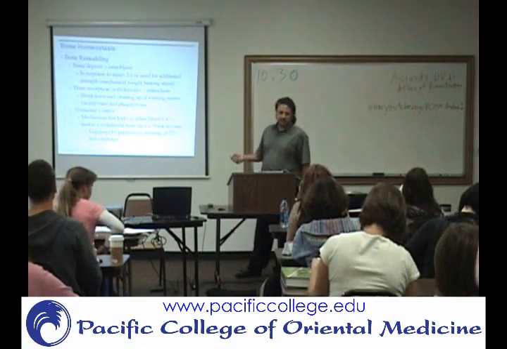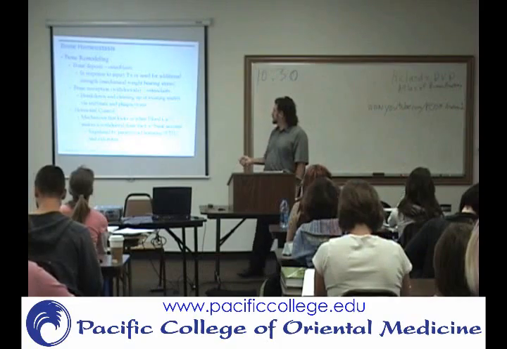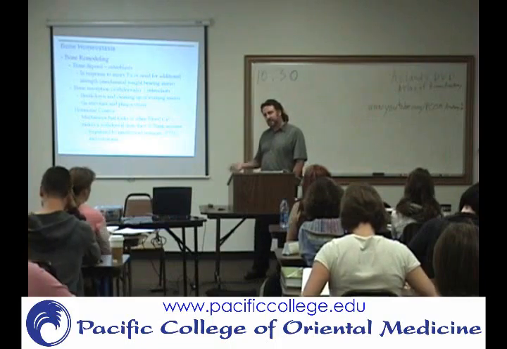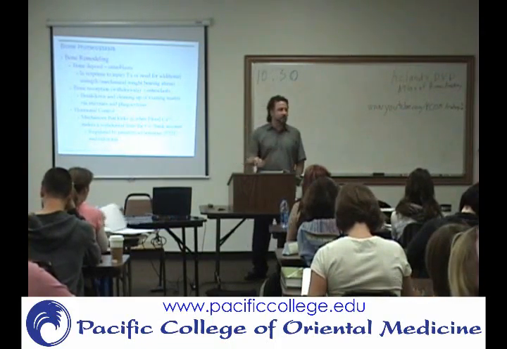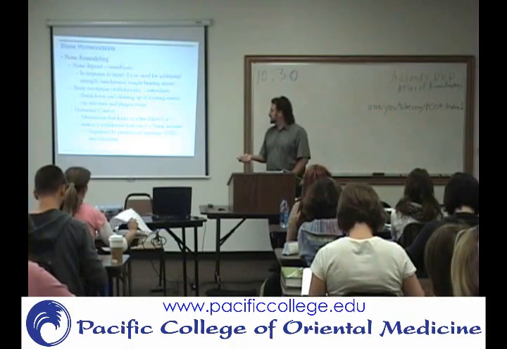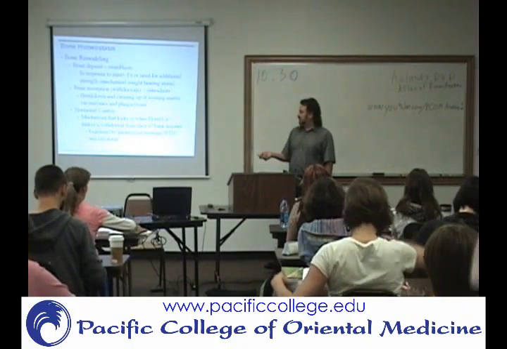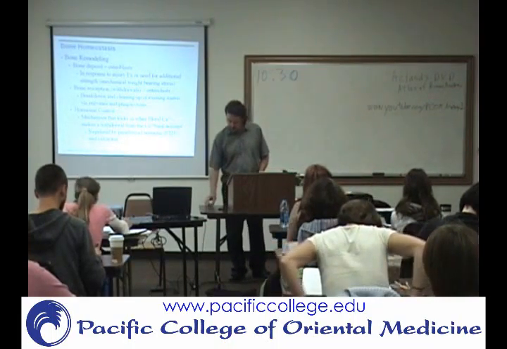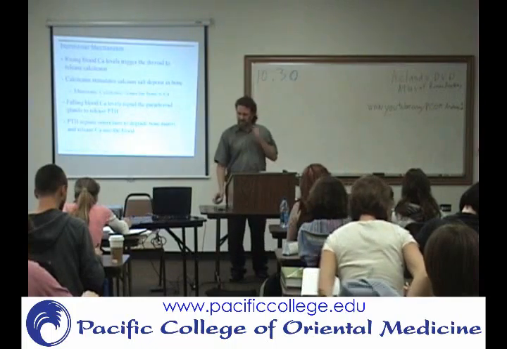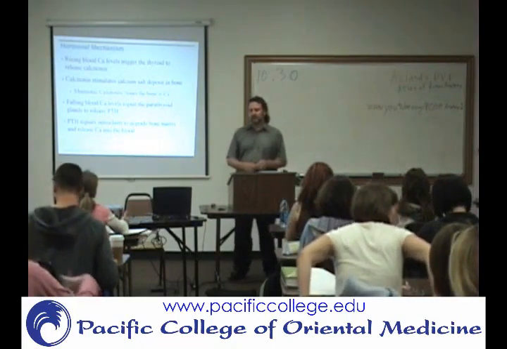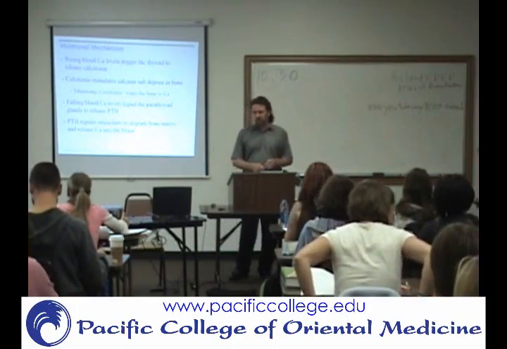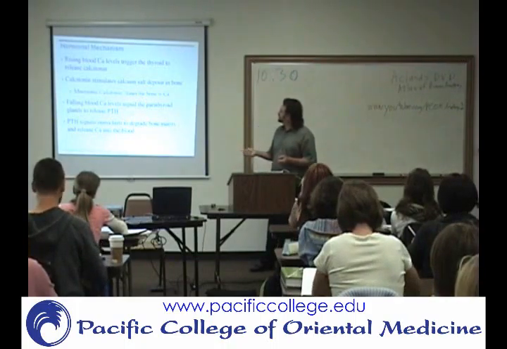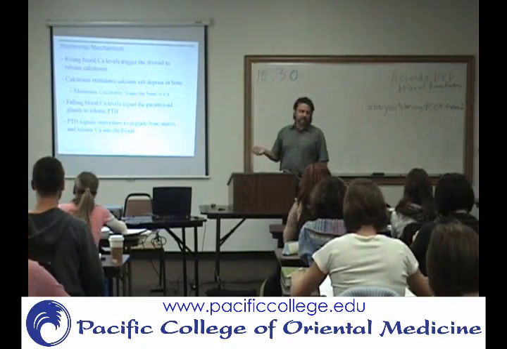And then there are different hormones that relate to calcium. When the blood calcium level goes low, there are hormones that kick in and tell the body that it needs to generate more calcium, and it's going to take it out of the bones. That's regulated by the parathyroid hormone, and also calcitonin. We'll get into a little more detail on that. When the blood levels rise, the thyroid is going to recognize that, and then it's going to release calcitonin.